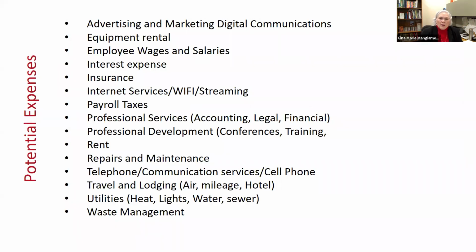So what are some of the potential expenses that you could have in addition to what I've talked about? Well, you've got advertising and marketing, digital communications. You might be a contractor that puts in foundations, and so you don't own the equipment, but you actually rent it as you need it. That equipment rental is a legitimate operating expense. You may have some employees, and those employees get wages, their salaries. There's going to be a payroll tax that is associated with those employees.